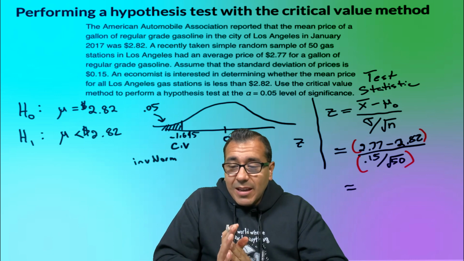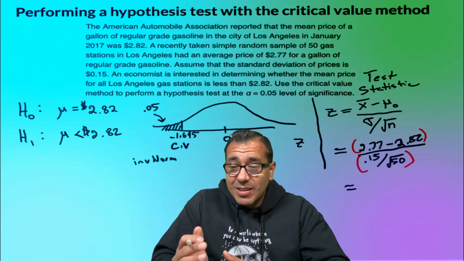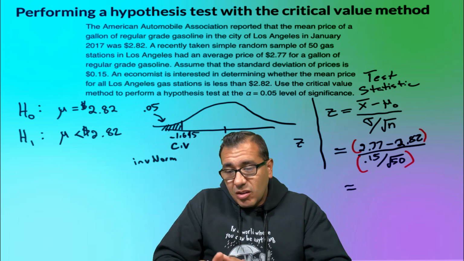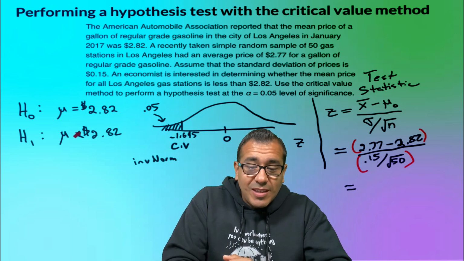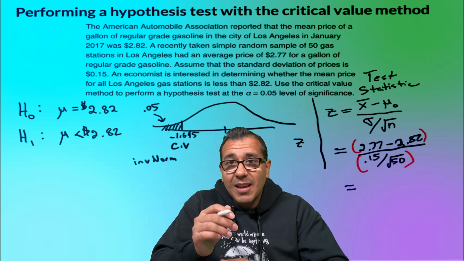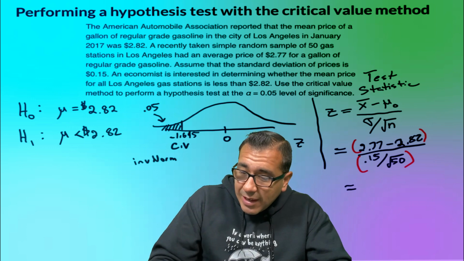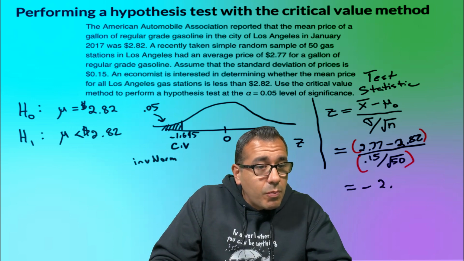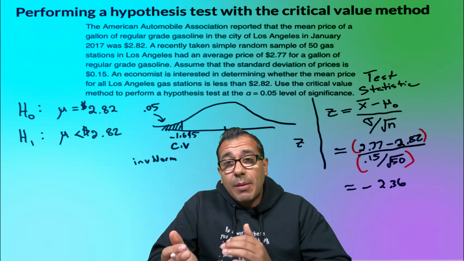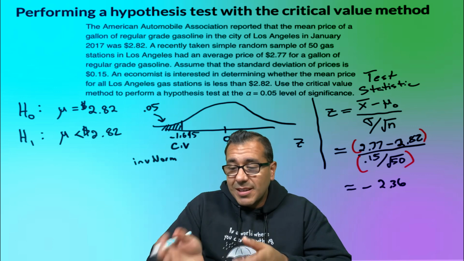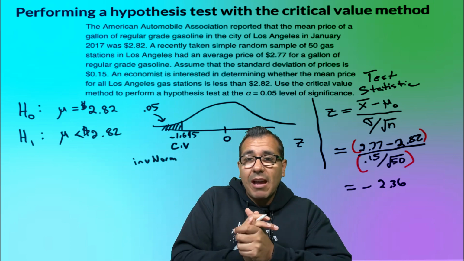If you don't do it by hand, you can use the program Z-Test, and Z-Test will give you the same answer. When you're using Z-Test, the only thing you have to make sure of is that all the variables you're entering are correct, and that you're choosing the less than. I'll show you that in a few minutes so that we can check our work. Let's plug this in, and I did the work already for us, and I'm getting negative 2.36 for our test statistic. Now let's use that program Z-Test just so you can see how the calculator will also give you this value. Let's see how we do this in the calculator if you're interested.